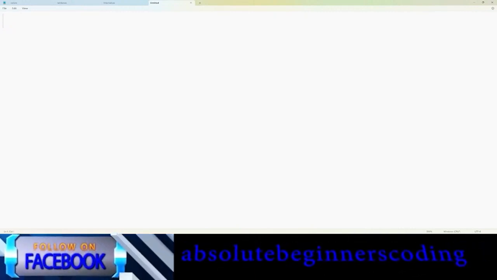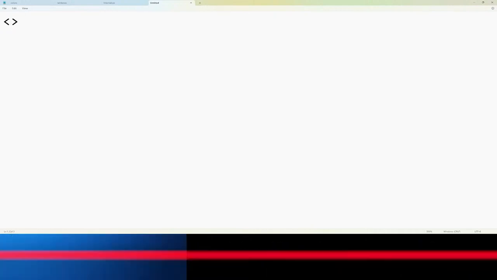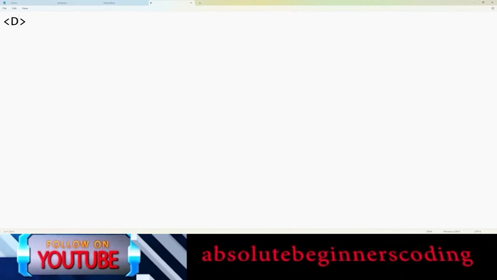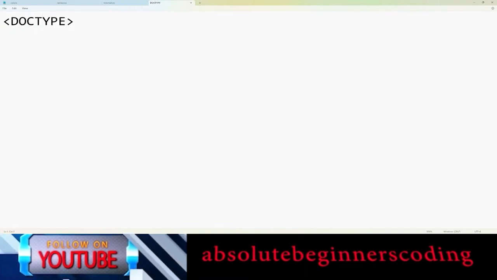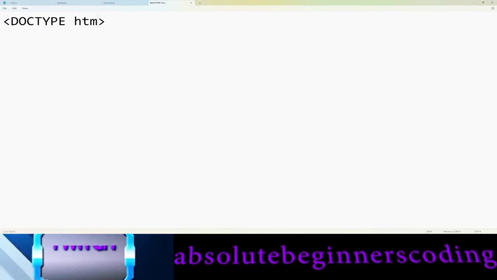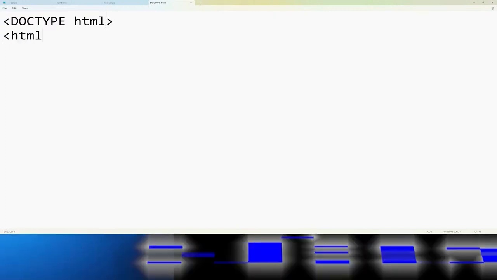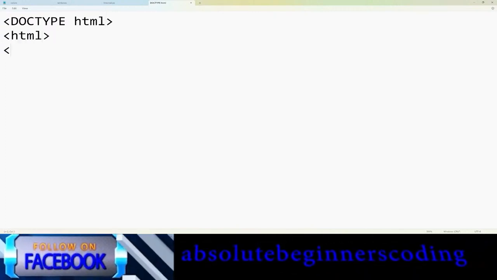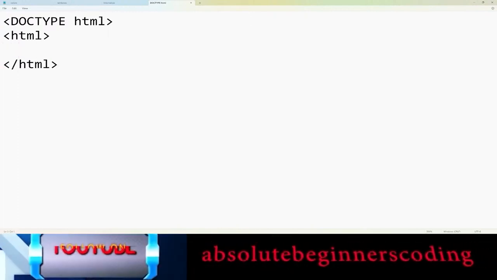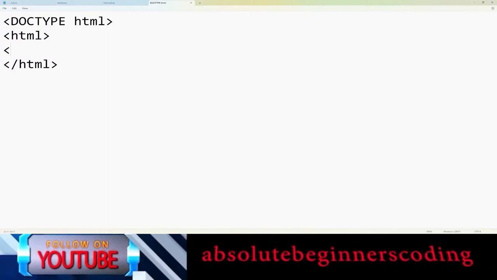What we have to do is create an HTML file. DOCTYPE html, html, and I'm going to add the head.